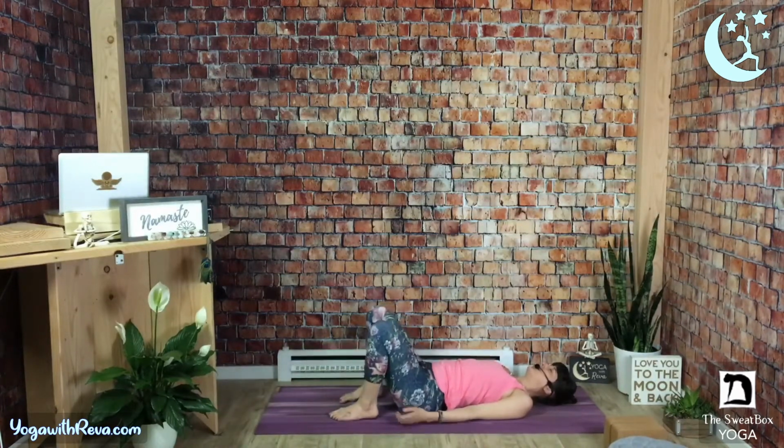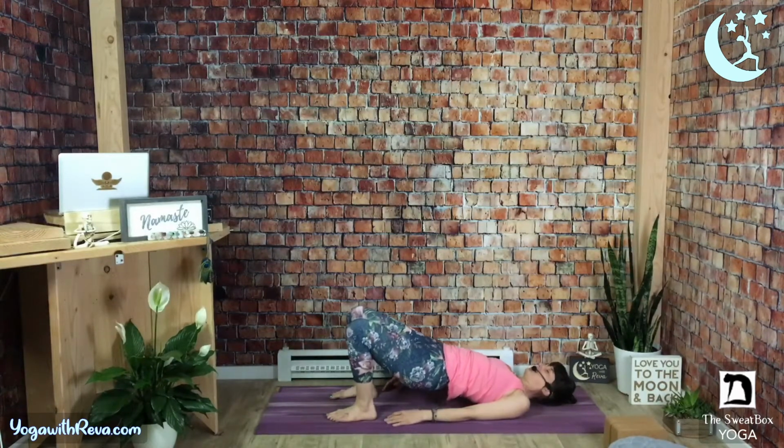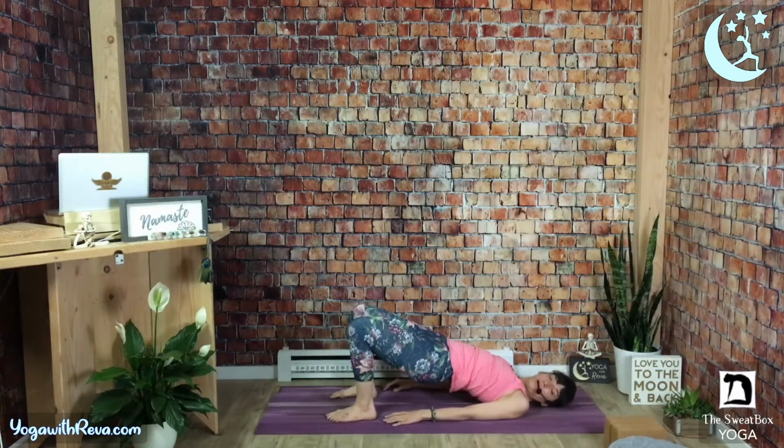Bring your feet to the mat about hip-width distance, just really close to your hips. We'll take a bridge pose. So push your heels into the ground, and slowly, as you lift your hips, arch your spine. You're bringing the weight to the top of your shoulders here.